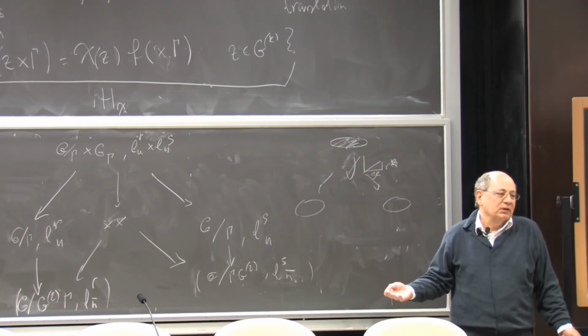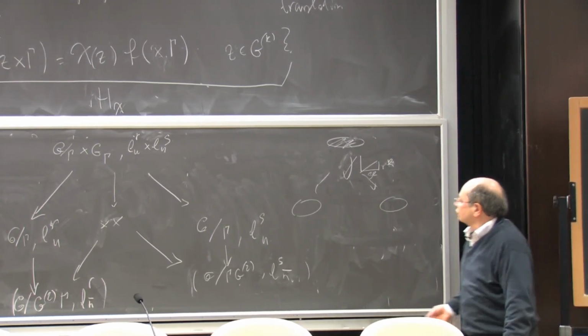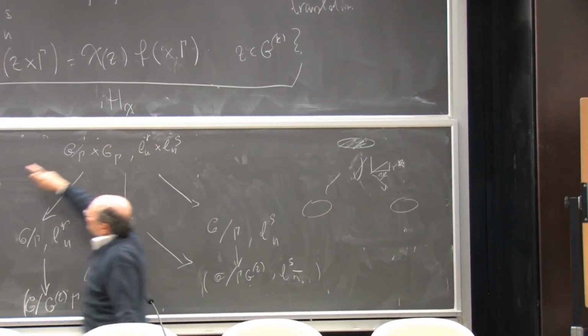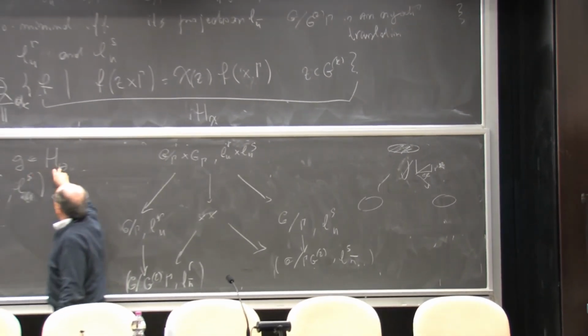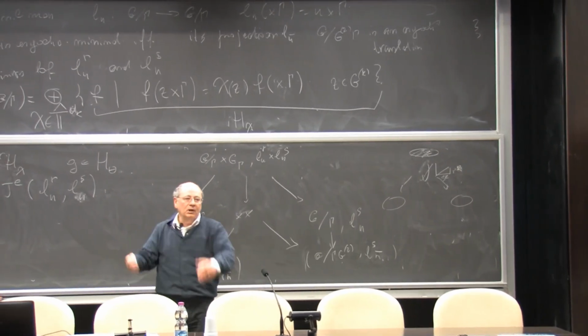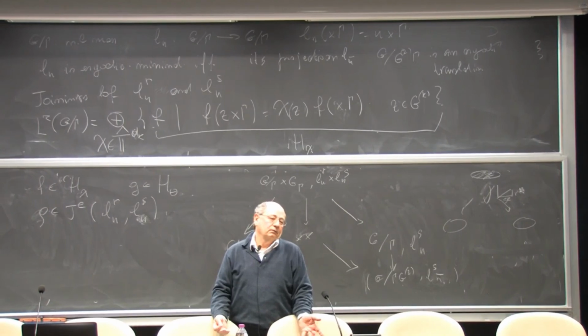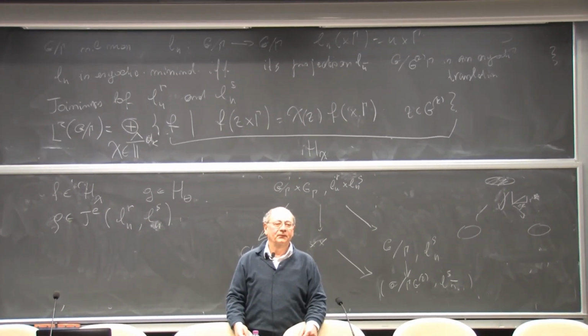Okay? So that shows that as R and S go to infinity, any f and g on these spaces will have eventually average 0. Okay? It finishes the proof. Okay, thank you.